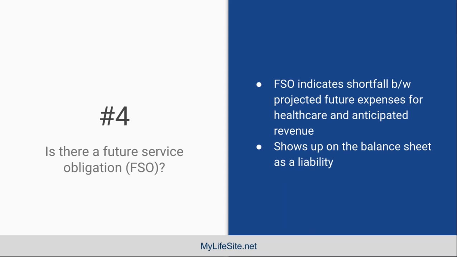So when you're talking with a provider, if you're interested in a particular community, you can ask them if there is a future service obligation on their books. Generally, most often you will not find this. Very few communities that we've seen have this, but it's not to say that some do not. So you certainly want to ask that question and make sure that you can check that one off the list.